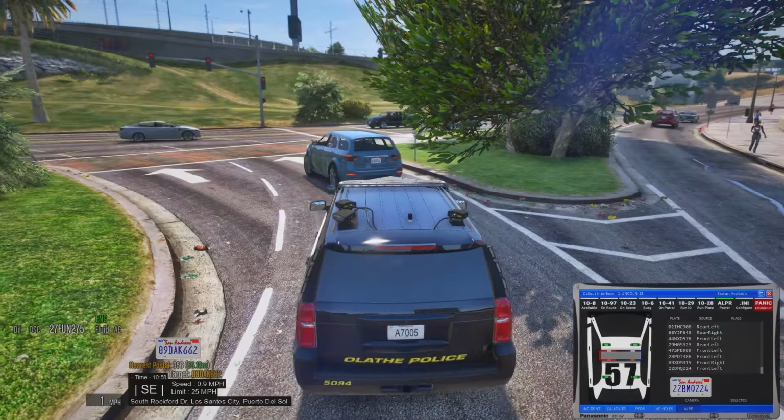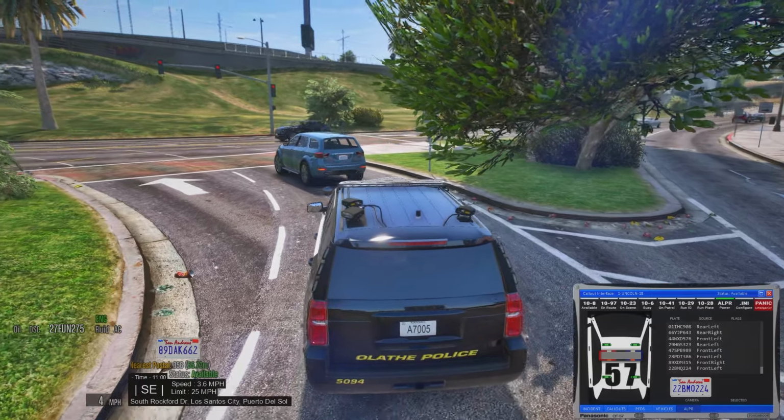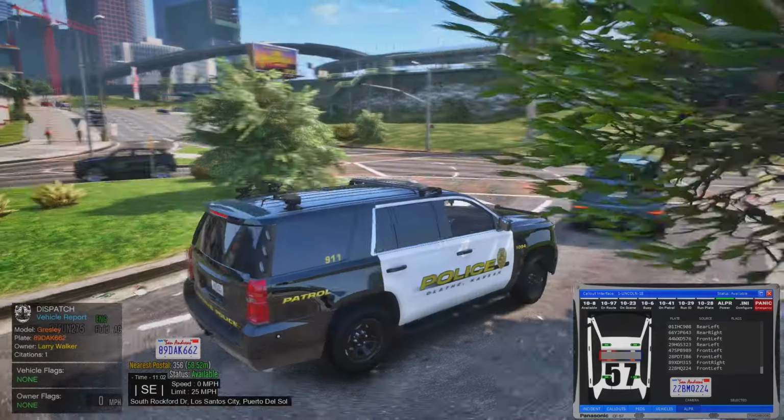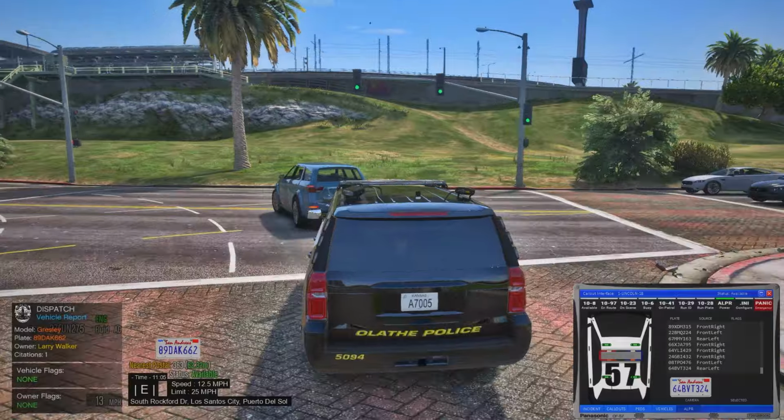Requesting a plate check on an 89 Delta Alpha King 662. Copy, standby. I'll get you a plate return. They fake, but they feel real. Alright.